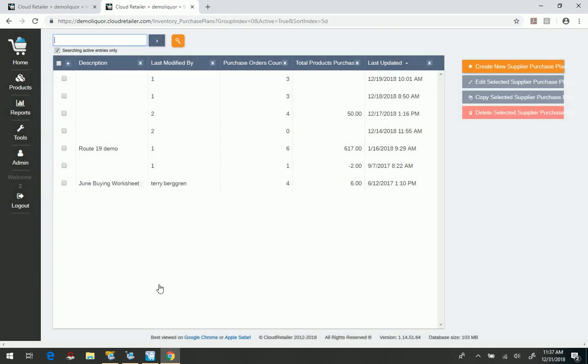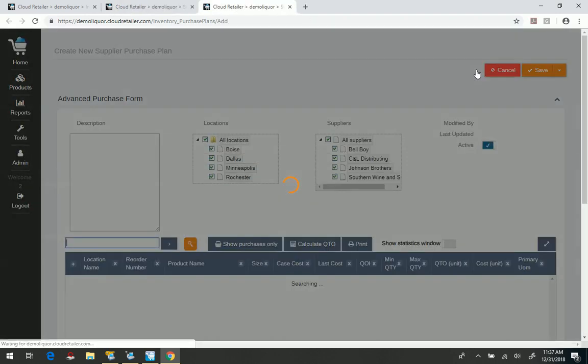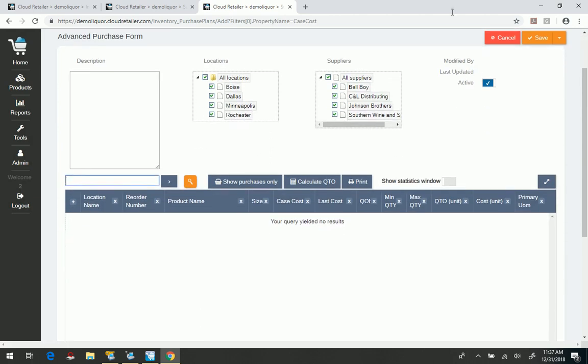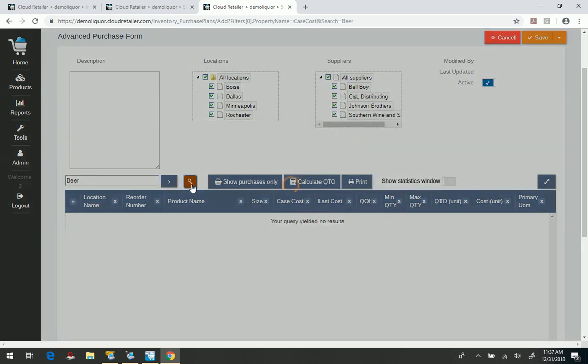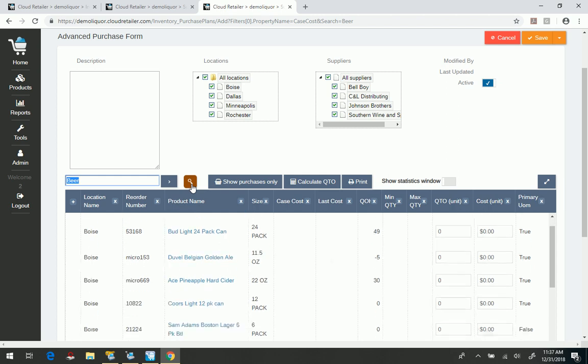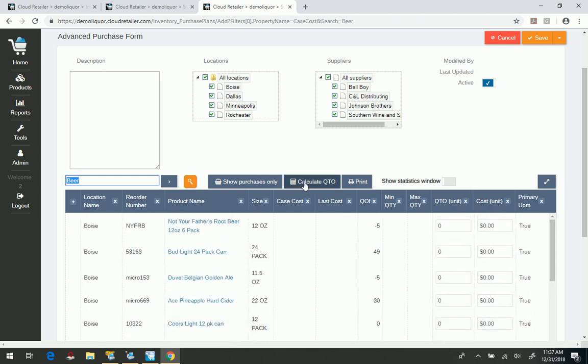So this is more similar to that first screen that we see in RMS when we go to do purchase orders, where now we can pick our suppliers and we can pick our items or set a filter, set criteria for doing the purchasing. And then when we go to calculate our quantity to order, we get some options on reorder points or past sales, and then this will create the purchase orders.